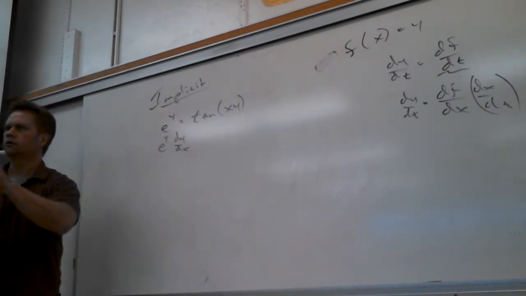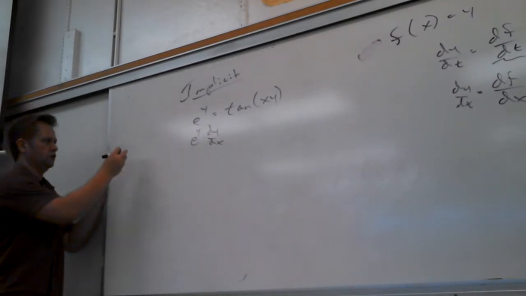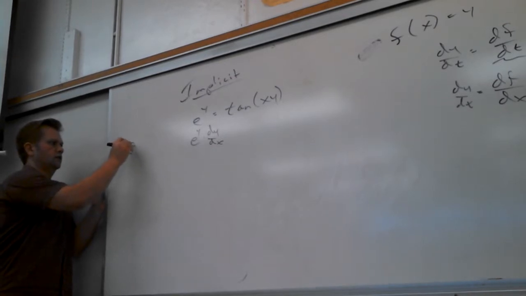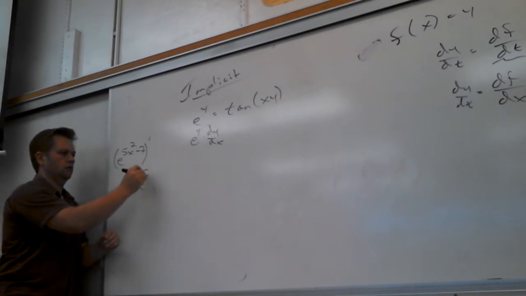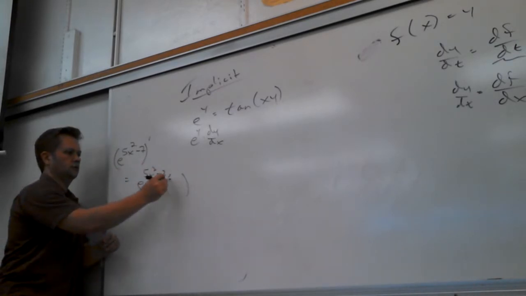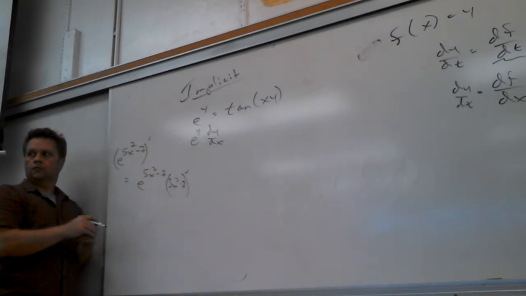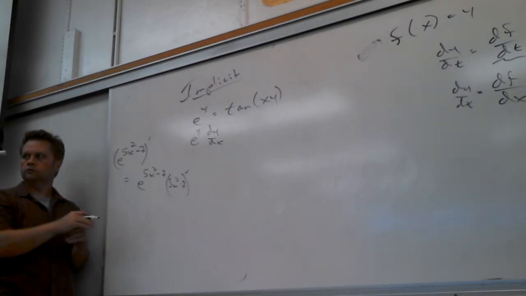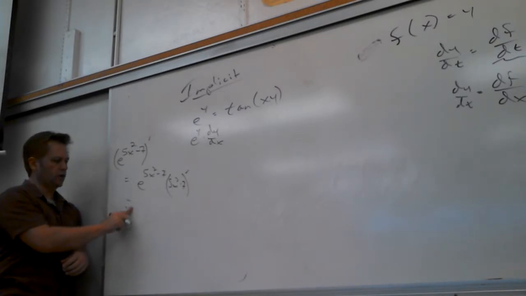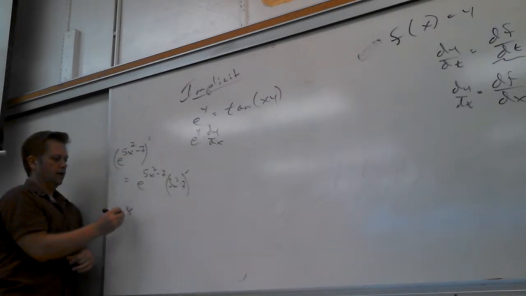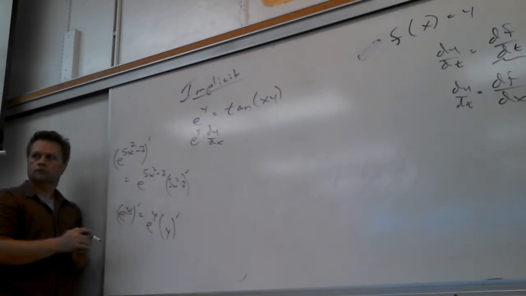How we doing? You guys alright? That's key. I think most of you seem to be okay for the most part with implicit. But let me do this again. If I did this, what's this guy's derivative? Times the derivative of this, right? Now what could I have put up here? Knowing me, anything. Knowing me, weird, ugly stuff, right? But anything I want to put up there, let me just make it y. Its derivative is going to be e to the y, and then this guy gets a turn, right? Cool. That's the idea.